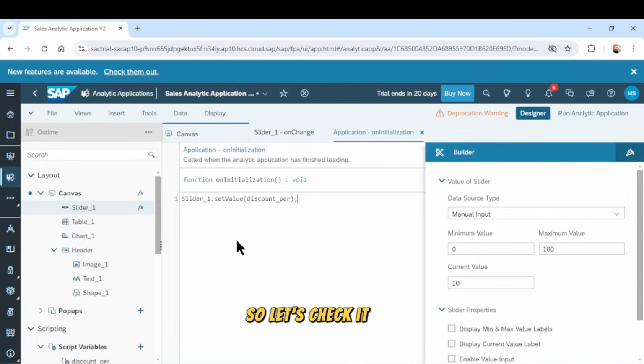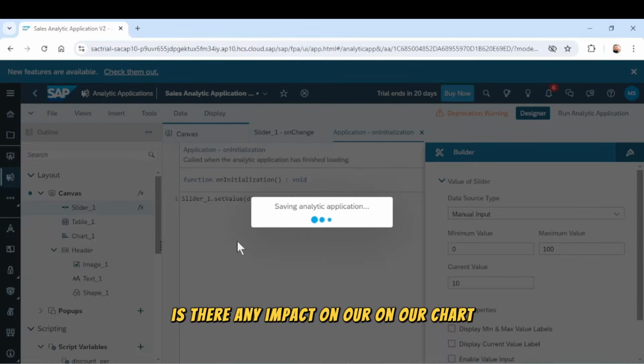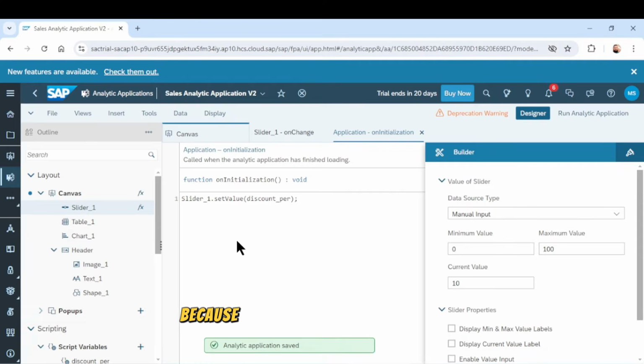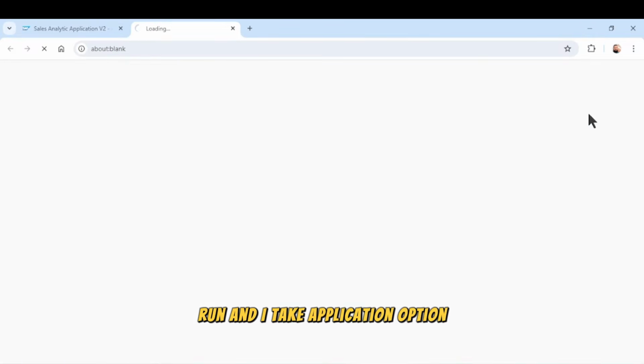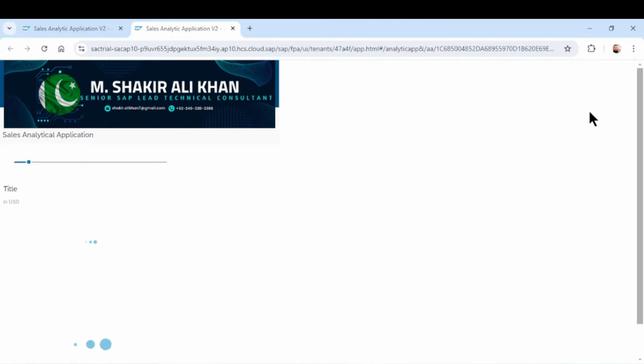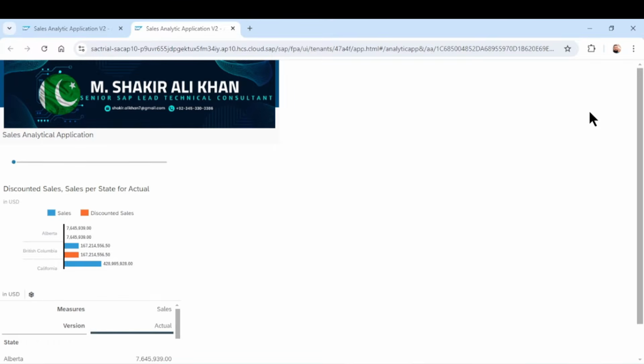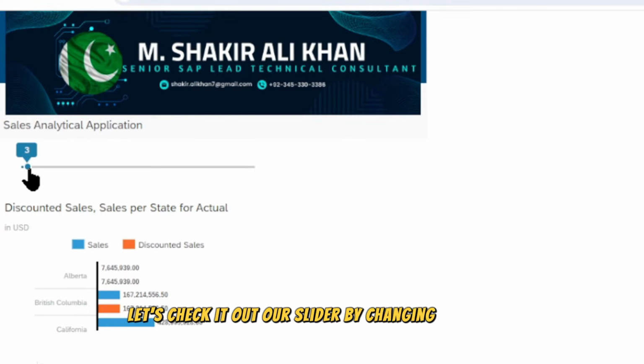So let's check it out. Is there any impact on our chart? Because we have done our work. Let's go straight to the run analytic application option. Here it is. Let's check our slider by changing the option.